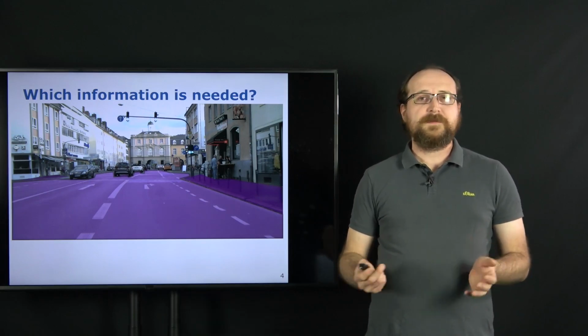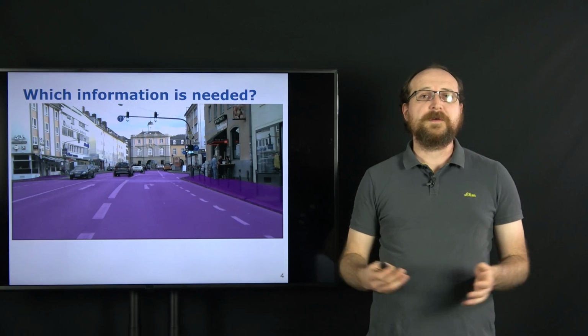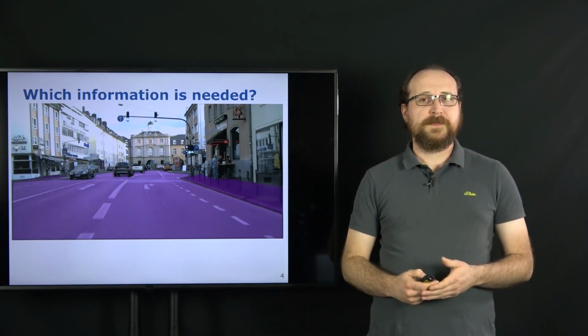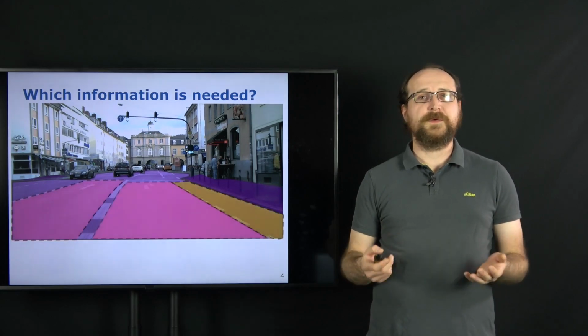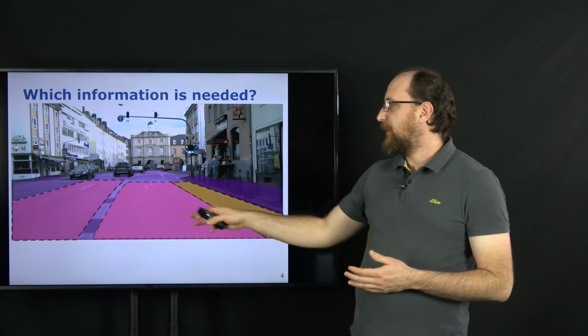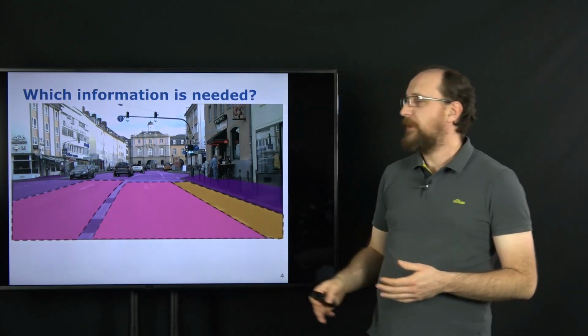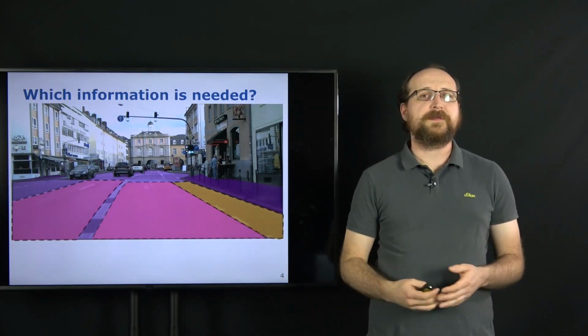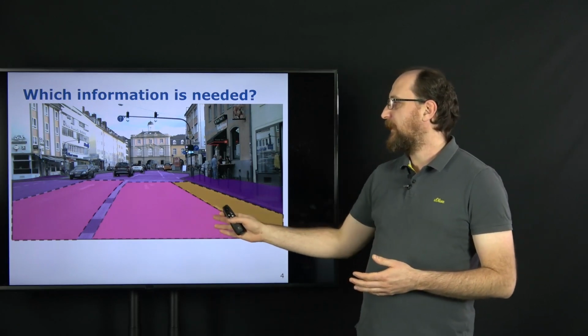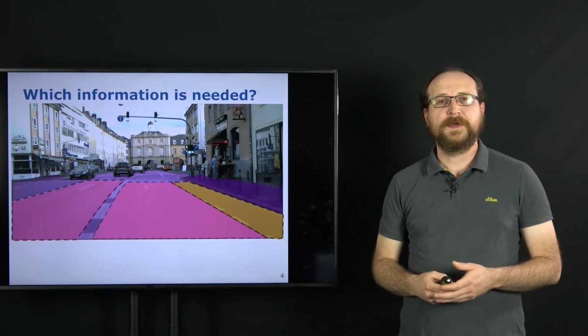Apart from this low-level information about drivable and non-drivable space, we are of course interested also in some high-level information. This high-level information includes, for instance, the lane structure of the street, such as shown here in light purple. Here we are interested in the different lanes and maybe also in the function of these lanes, such as here the car lanes, but also this bicycle lane.